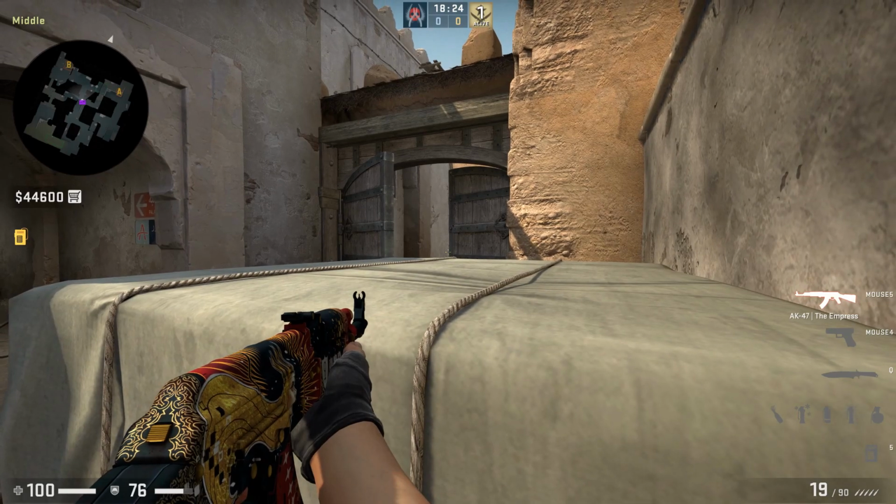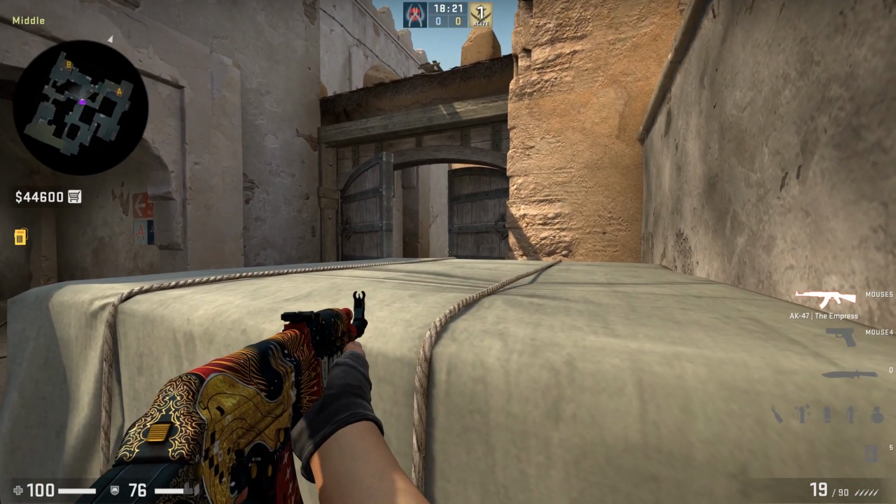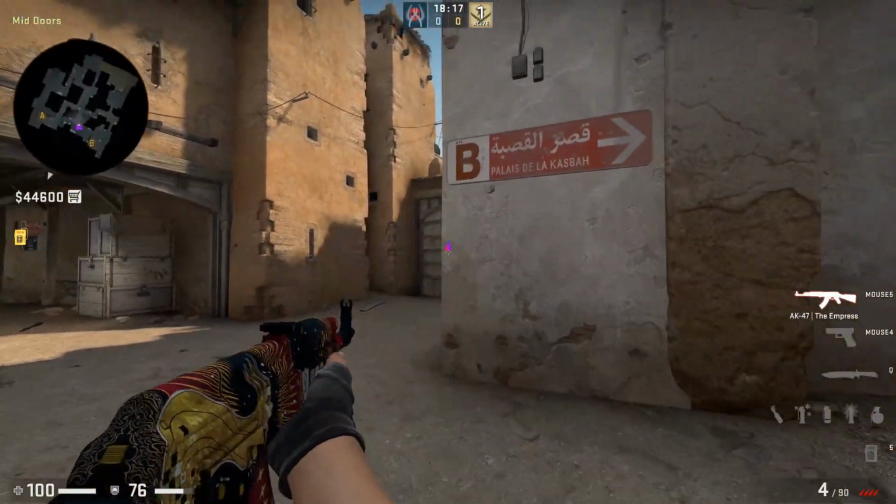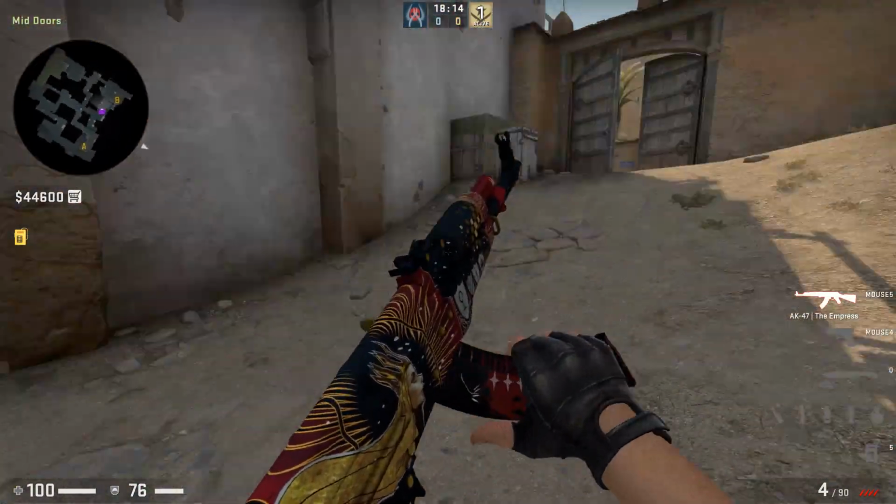So if you're in this position and on a tiny pixel peek like this, if I see the shoulder of an AWPer, open fire on towards that corner, because you're still going to do huge damage, even if it's just a tiny pixel peek like that.